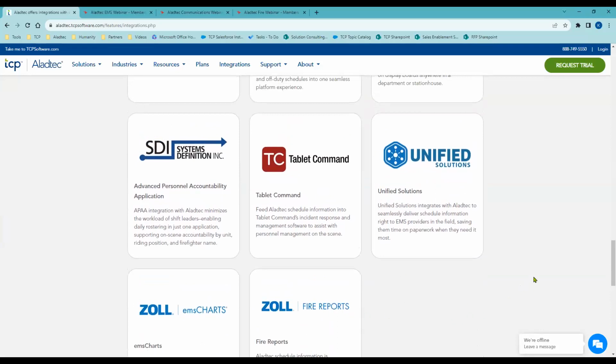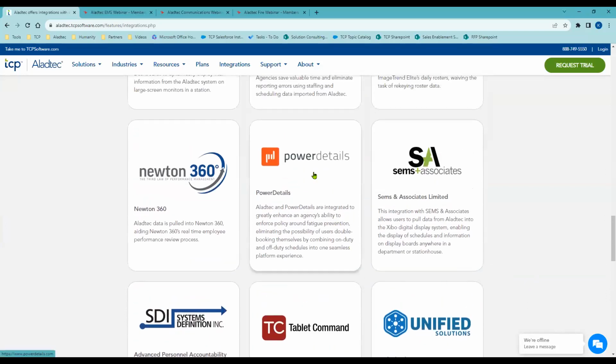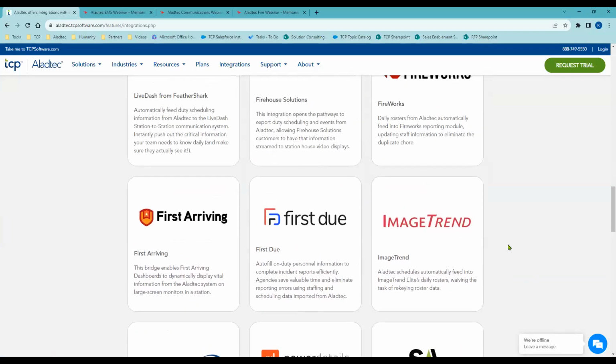These are also accessible from this public site. So if you do want to check any of these out, this will go through and give you a little breakdown of what the integration does. It can launch you over to the other website as well.